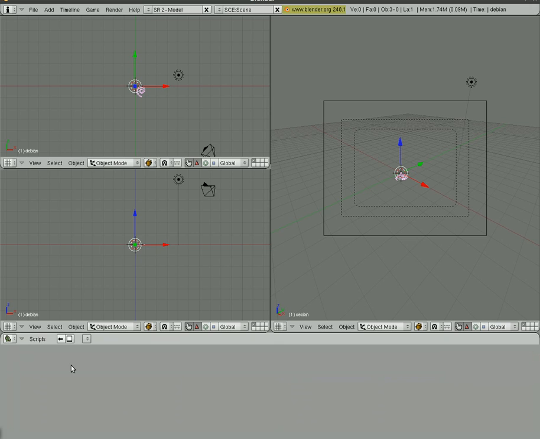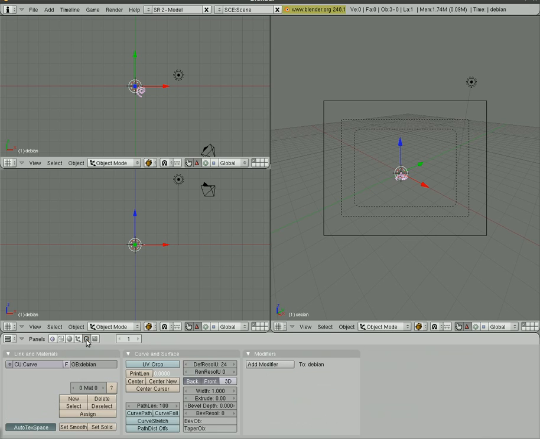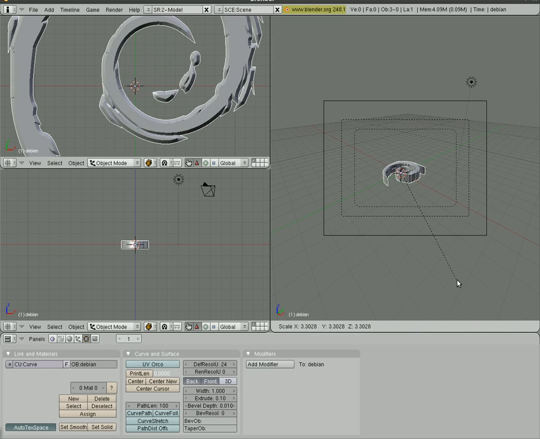We'll go back, change this back to a buttons window. You can also just put your cursor over here and hit Control F or Shift F7, and it turns that back into a button window. And we will choose edit and center. It's now centered. And we can extrude it, bevel it, scale it up a little bit.